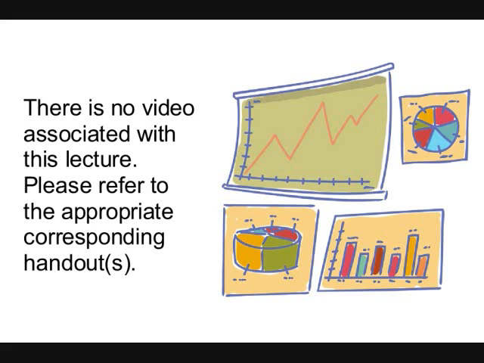A positive correlation means that as the values of one variable increase, so do the values of the second variable. In other words, the variables travel together. They either both go up or they both go down. They move together. So the example that you see is that as sun exposure increases, the number of wrinkles increases. So presumably as one goes up, so does the other.